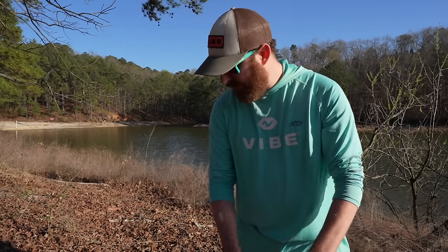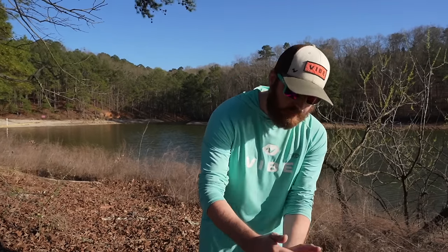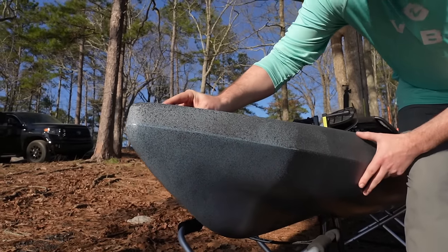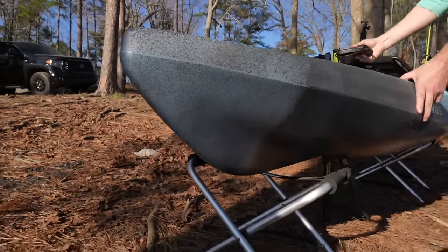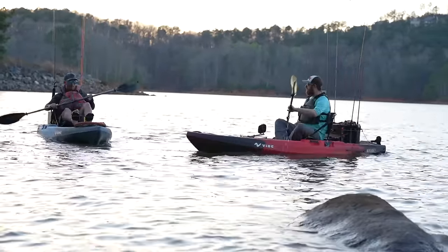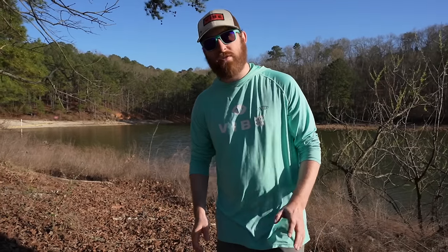Right here at the front of the kayak we have a nice sharp keel like most of our boats. This is going to paddle very well and it pedals very well. It's also rounded in the front, which is going to allow you to maneuver this boat really well on the water — you can turn this thing on a dime. It basically turns circles on itself. I had Juan doing circles and circles with the drone over when we were doing our photo shoot.